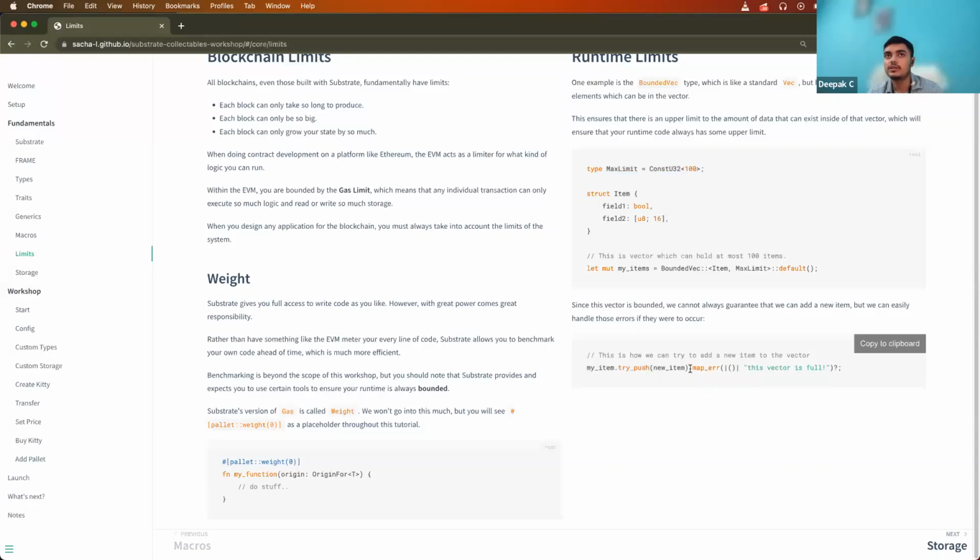If this gets successfully pushed, then the compiler will go to the next line. Otherwise it will return the error that the vector is full, and this question mark returns this error to the main code.